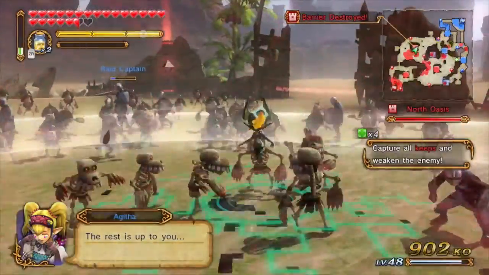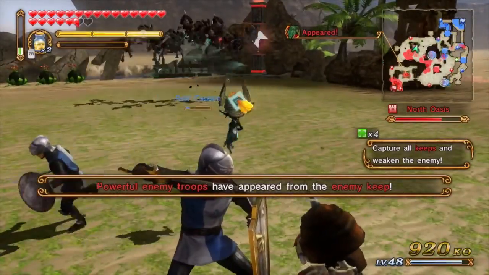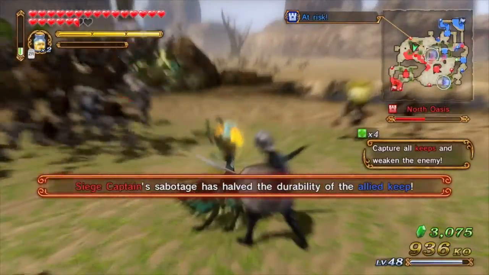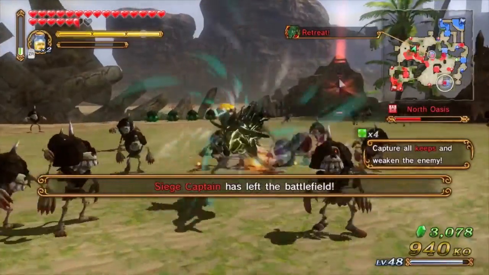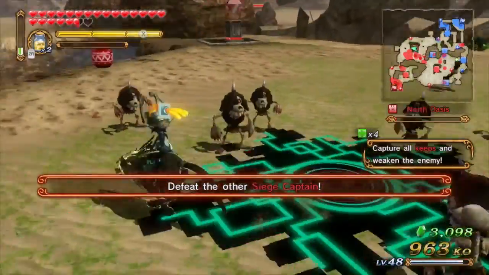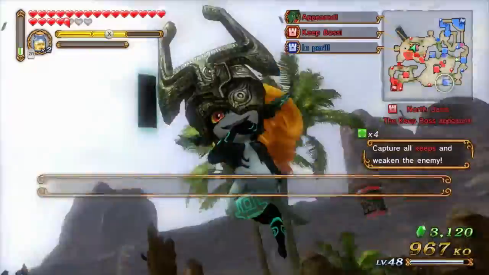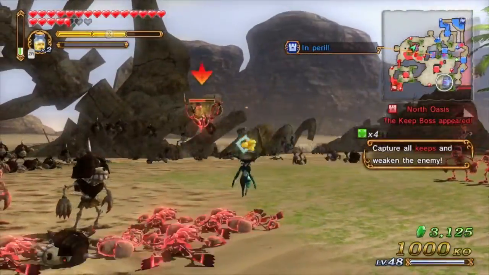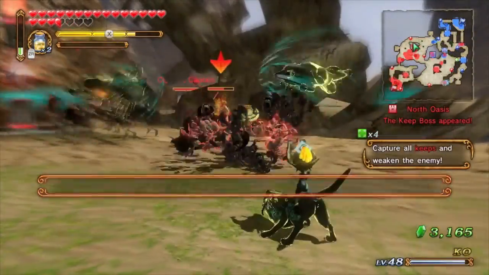I don't like how my base is right there, of all things. Okay, let me... if it wasn't for the Skulltula, I would just hightail it to the one remaining base we need to take over.